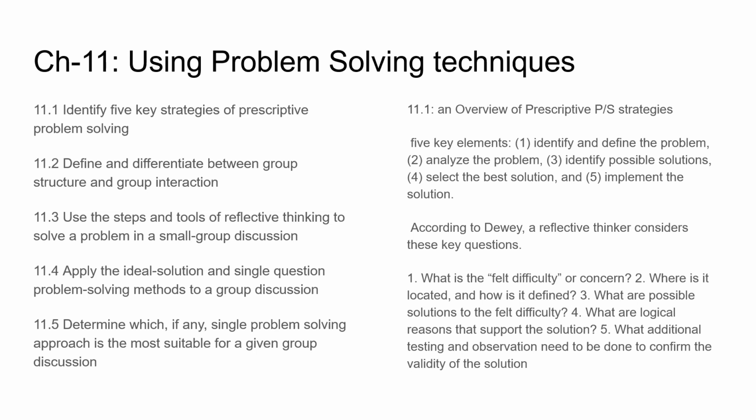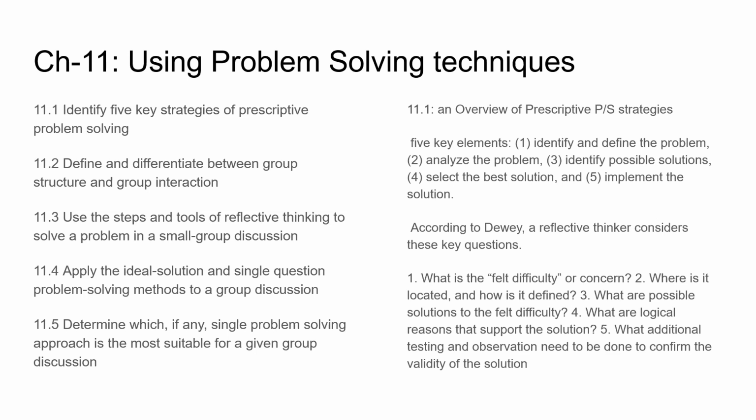And number 4, what are the possible solutions to the felt difficulty? Again, medicine, rest, a support strap, like, what do I call it? An elbow brace, right? It could be a crutch, or cut off the arm. In the old days, that was the solution a lot, right? Not for elbow pain, but for a lot of things, because you didn't want gangrene or other things to spread to the rest of your body.